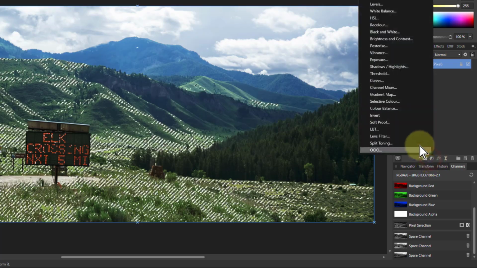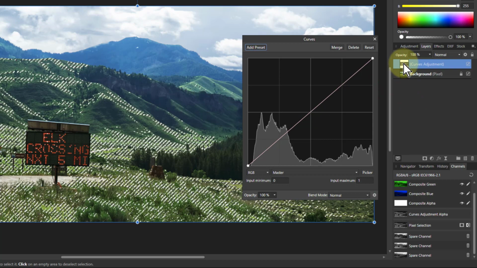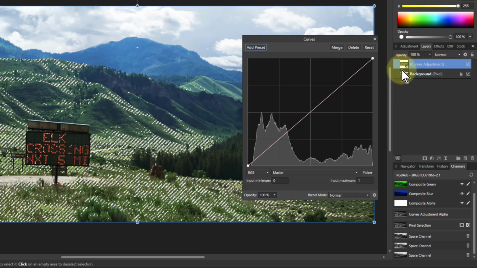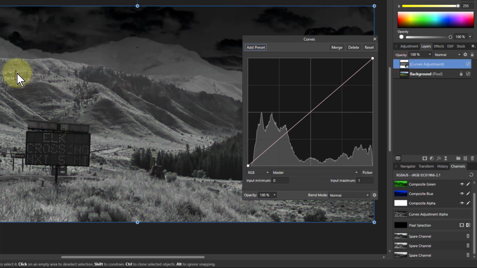Now say I put in a curves layer, I will pick up that selection and build it into the mask up here. I can hit Control D down here to get rid of the marching ants. Now if I want to have a look at the mask that I picked up here, I can Alt click on that, and you can see this is what's selected. So there's a lot down here, it's a lot darker up there, so you'll get less of the green control up there.